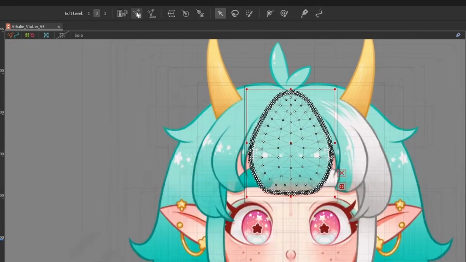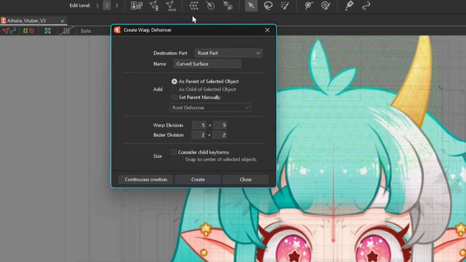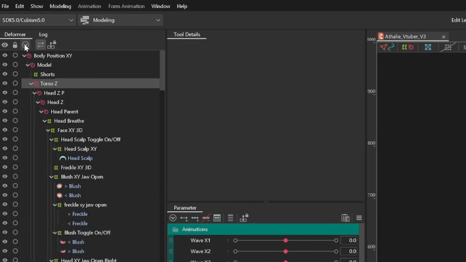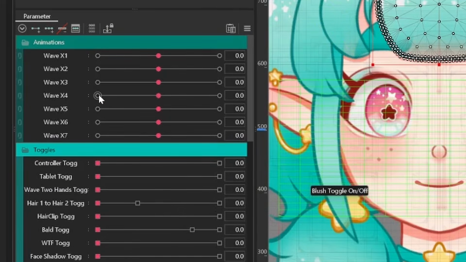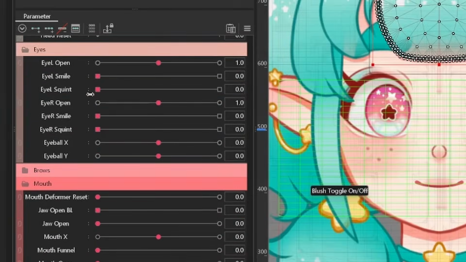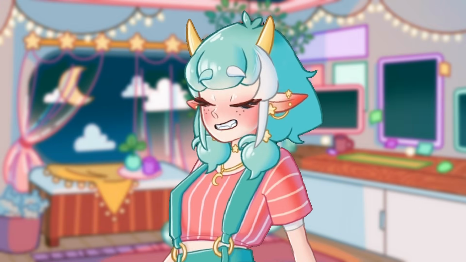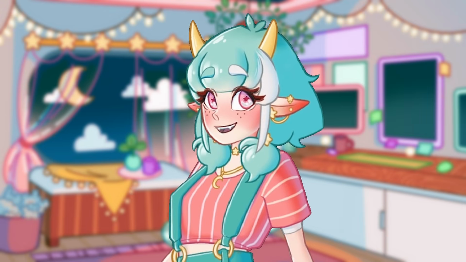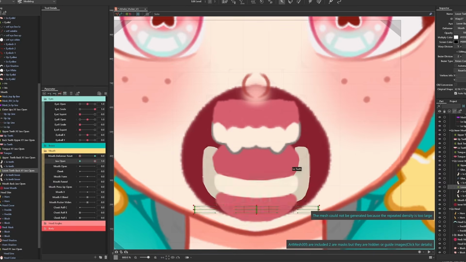Meshes give the layer of the drawing flexibility, basically like the bones of the body, almost. Deformers move the meshes around and allow your model to have physics. They can also group layers together so you can move multiple layers at the same time. Finally, parameters tell meshes and deformers where to move and when, and allow VTube Studio to turn these deformers into trackable objects. Complicated, right? Think of that next time someone complains about how expensive it is to get a custom VTuber model.